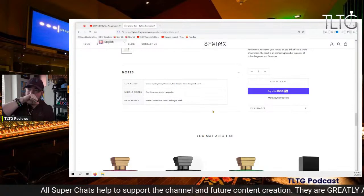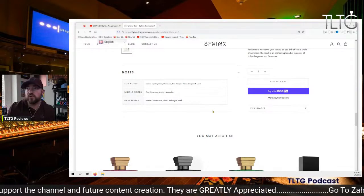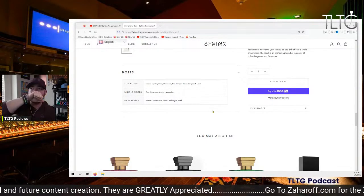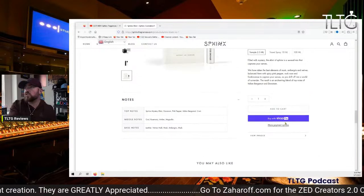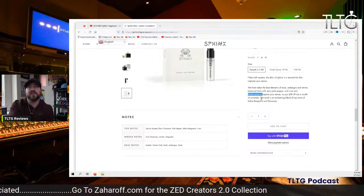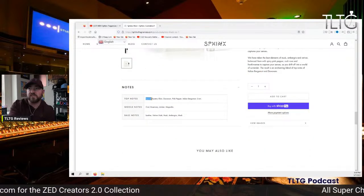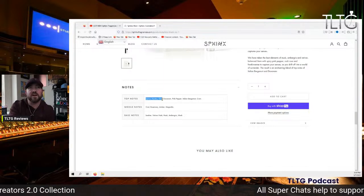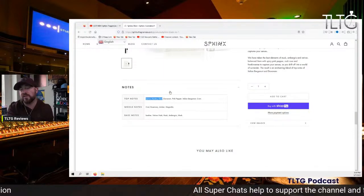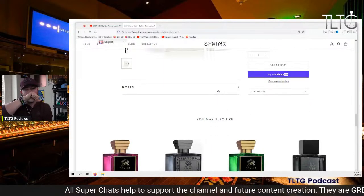This one's strange. Rosemary's jumping out. The woodiness I'm getting here is clearly the oud. I don't get a ton of leather yet, but I do get some smokiness. So in the story, they talk about frankincense right here, but in the actual note breakdown, there's no frankincense. So what that tells me is part of this blend of notes, this accord they're creating, is frankincense, because I definitely get a lot of smokiness here.